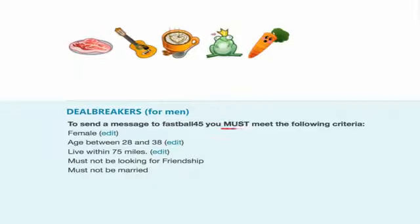Unfortunately, a lot of women will write off certain men if they see a so-called deal breaker on their profile. Sometimes you can get around this, sometimes you can't. Let's just make sure that you're making your profile the best it can be. Whatever you do, don't lie about the hard facts. I've personally encountered several men who have lied on their profile. The problem with lying is not that you said you were 30 when you're actually 35. It's not that you said you were a lawyer when in fact you just watch a lot of Judge Judy. If a woman really likes you, she's likely to look past some of her deal breakers, but she won't be able to look past the fact that you blatantly lie.